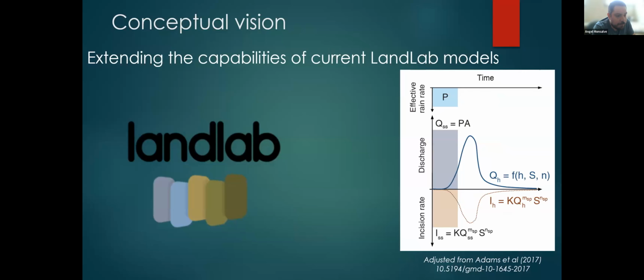However, in the models that are currently available in Landlab, most of them don't have critical aspects that we consider very important. For example, they don't consider the deposition of sediment in a riverbed environment, and also the Manning roughness coefficient. It was considered constant in the whole watershed in most of them, and also precipitation was uniform throughout the watershed, and that for us was a little problem.